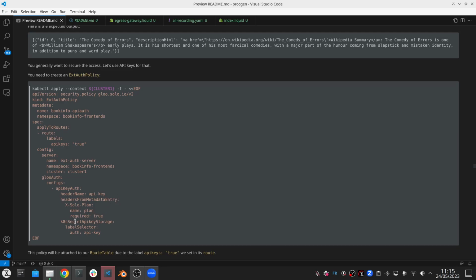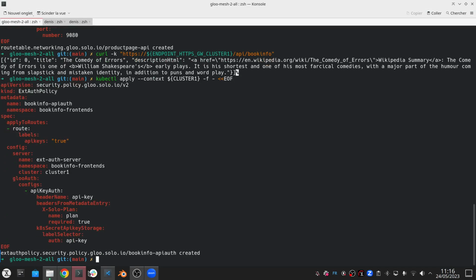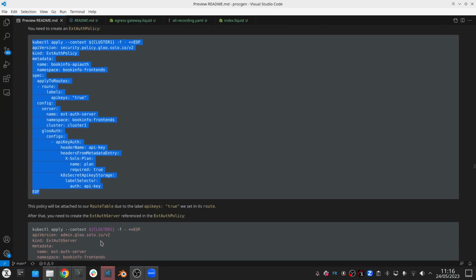And you see we say that the API keys are going to be stored as Kubernetes secrets, and we are going to create a new header called X-Solo-Plan from the metadata that has the name plan in the Kubernetes secret. So if I apply this policy, I'm going to secure the traffic with this API key.